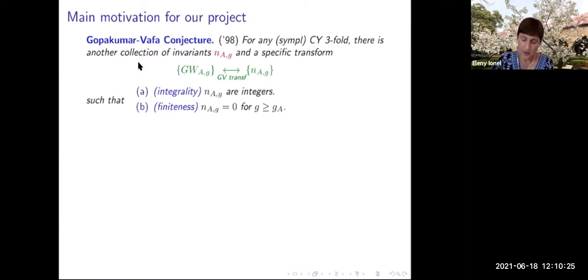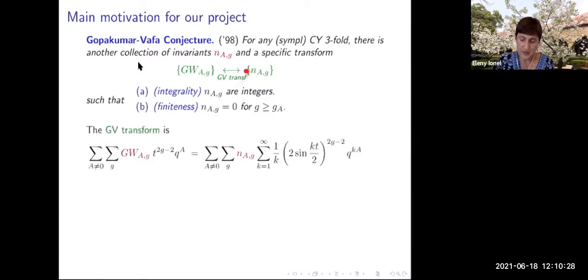But if you wanted to know, here is the formula for the specific transformation, just for reference. If you take the Gromov-Witten invariants and assemble them in this kind of generating function, then you re-expand the series in terms of this other basis of power series, and you get these coefficients N_{A,g}. Just think of this as a transformation like a Fourier transform or something. It's a very specific transformation that takes this collection of rational numbers into this other collection of rational numbers. And for the purpose of the talk today, we'll define this N_{A,g} as a result of this transformation.